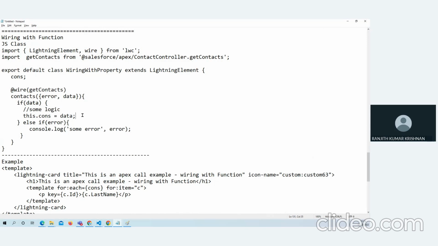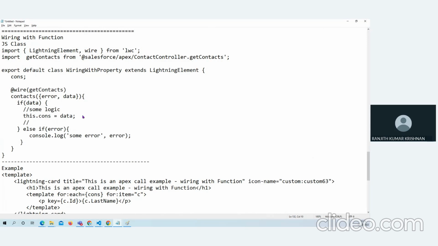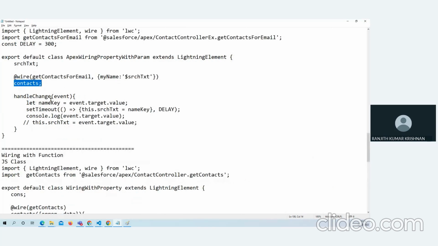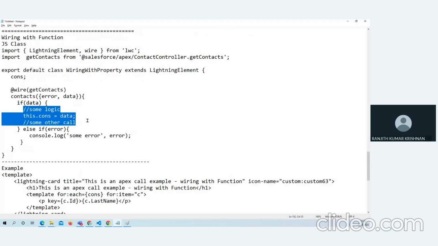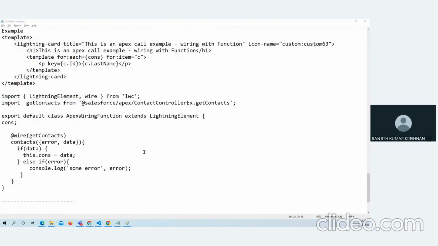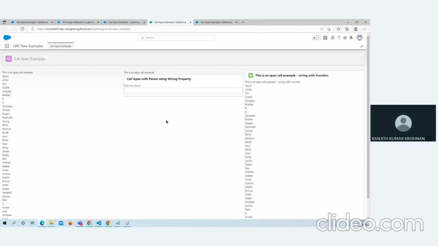I need to call some other method, some other call I'd like to make. I cannot do this in your property, right? You cannot do this. Simply you get the data and render it. But if I do perform something, then you go for wiring function. When you go for imperative call, that's different. I will cover it tomorrow. If time permits I can cover it now, but we'll cover it tomorrow.